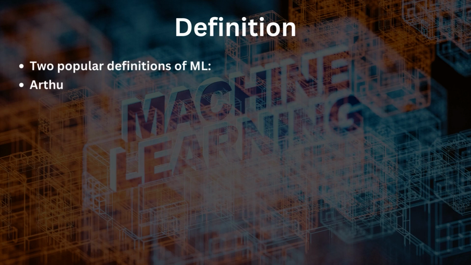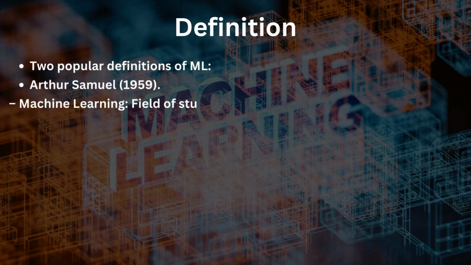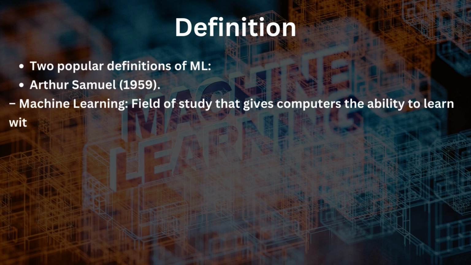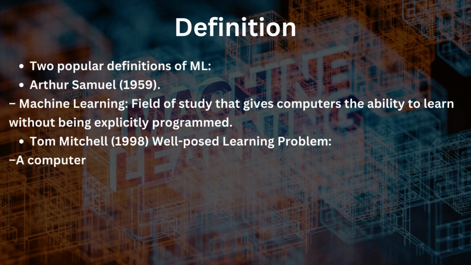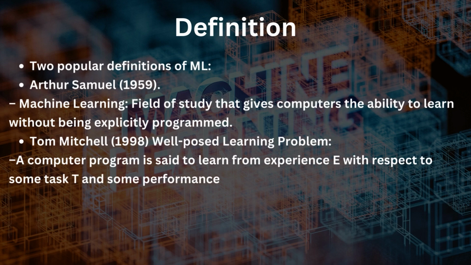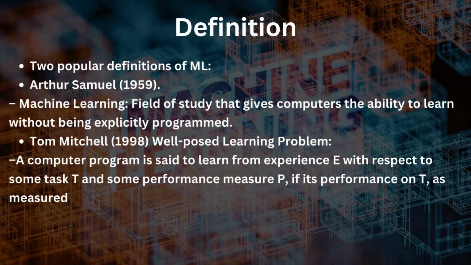That was the very fundamental concept of learning and machine learning. Let us now look into the definitions of machine learning given by popular scientists. Arthur Samuel in 1959 defined ML as a field of study that gives computers the ability to learn without writing an explicit long sequence of code. Means programming was done without writing code. Instead, a large collection of data was sufficient to build an ML model.